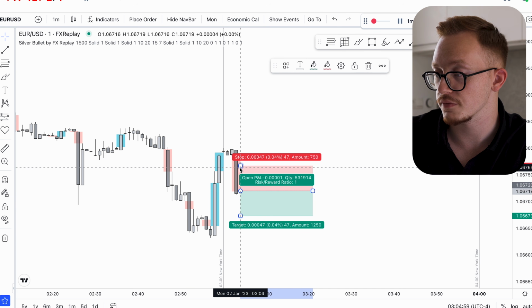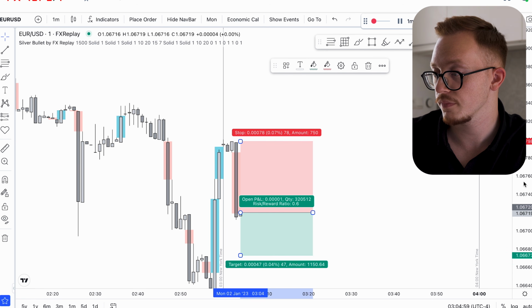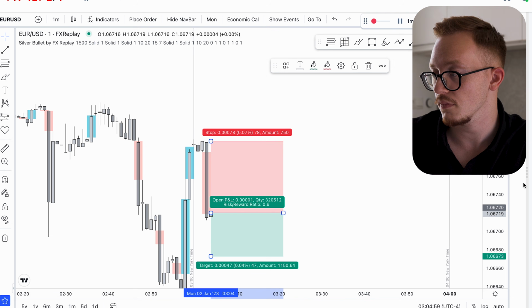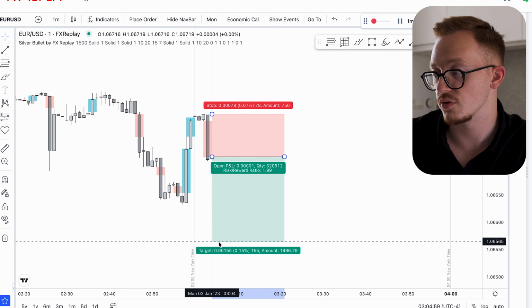We're taking a short position from here. Our stops are above the highest point of this one. Our stops above the highest point of the fair value gap. We're targeting a 1/2, and that's the trade.